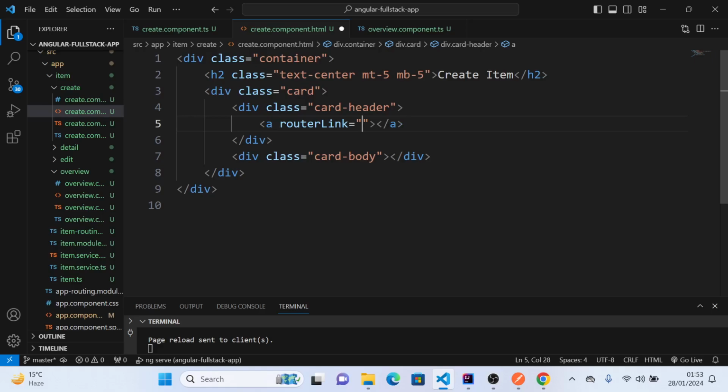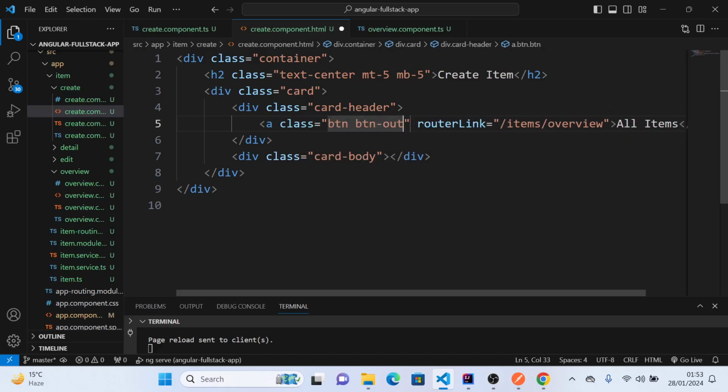But here we already know the path, so it will be /items/overview, and we'll say all items. Let's style it btn-outline-info.